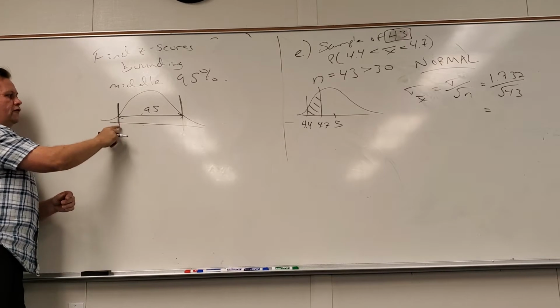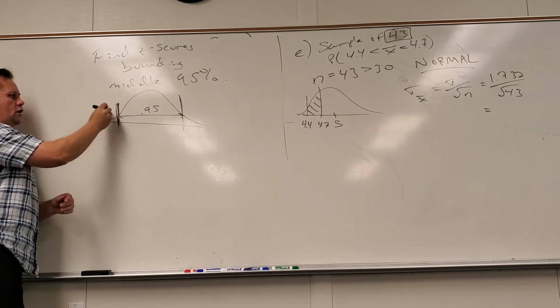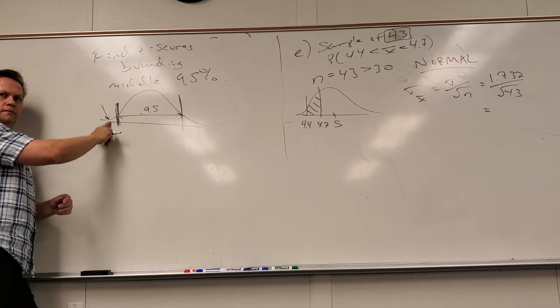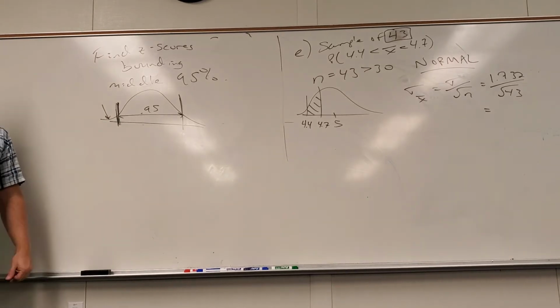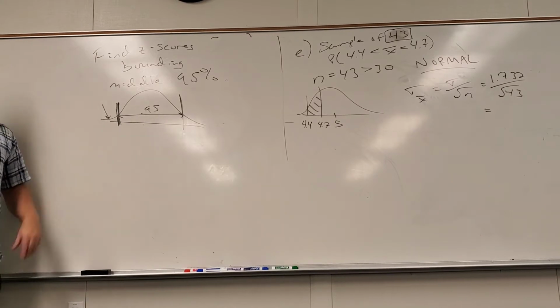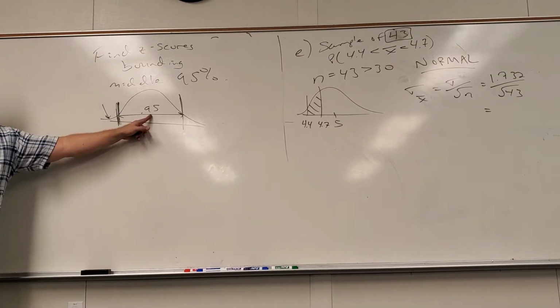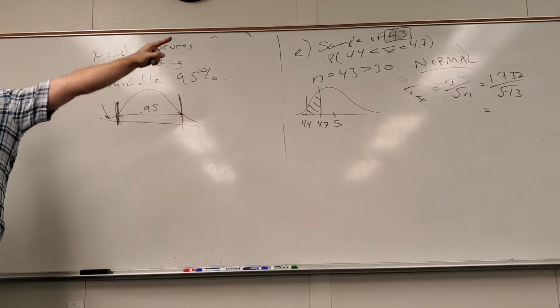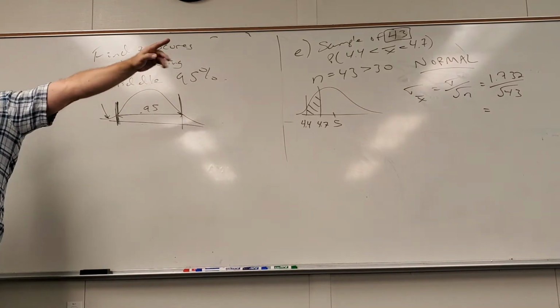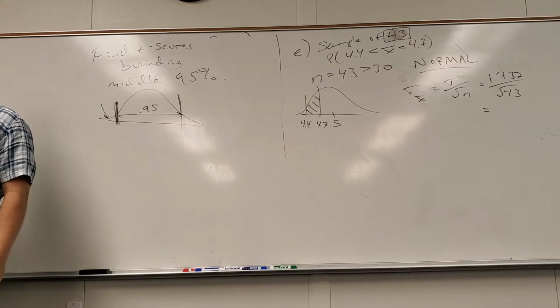So how do I find this z-score using the chart? Well, I've got to know this area. So I'm not changing the question, I'm just using the right thing to find the answer to the question. So this 95 doesn't do anything for me. How much is outside? 95% inside, 5% outside? 2.5% on that side.